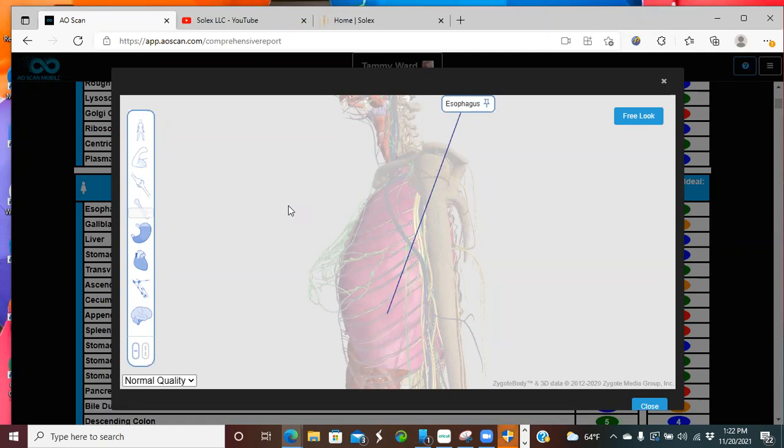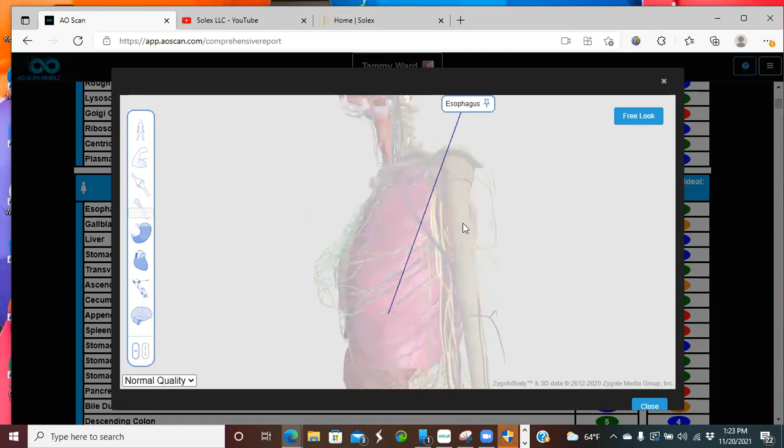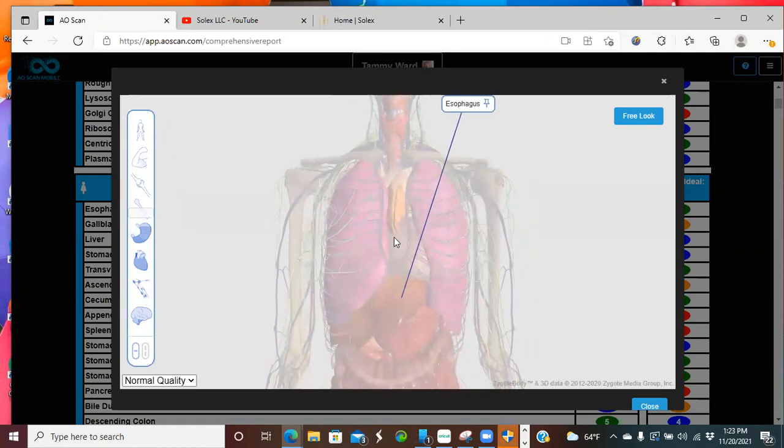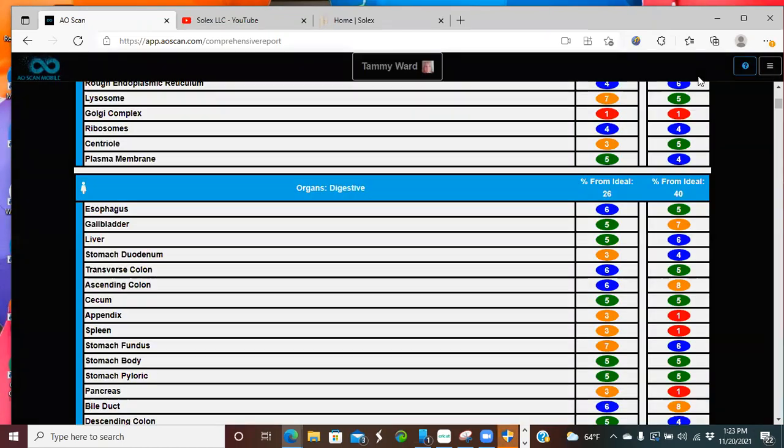They may not know where a gallbladder is. God forbid they don't know that, but say they don't know where their gallbladder is, you can actually show them on a 3D image. Well, here's where your gallbladder is located, or your esophagus, or whatever. And this is what it looks like. It's not their actual gallbladder. It's not an ultrasound device, but what it is showing is an area of where that is located, especially with the vessels, the veins, the arteries. A lot of people want to know exactly where that is because they don't know where those locations are. So anything that has that, you can pretty much highlight the word, and it'll bring up that body image.